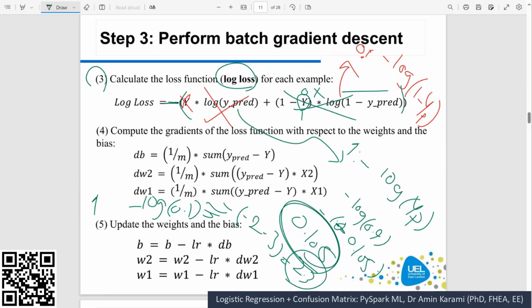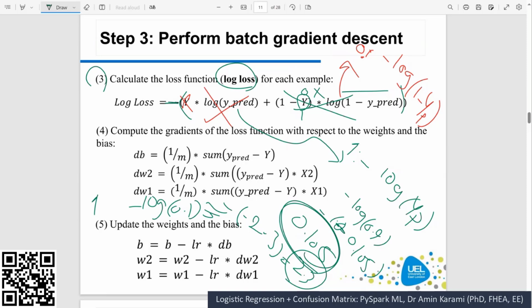So we need to calculate this log loss for every single data point, and then calculate the average. We would like to get the average as minimum as possible. If it's as minimum as possible, it means you had the best outcome, the best S curve, the best S shape on your data, regardless of misclassification. This log loss is really great. You can even take this log loss as a stopping criterion over 100 iterations on your data. If you get the same log loss after a few iterations, it means it's over, and there is no room to improve the results.